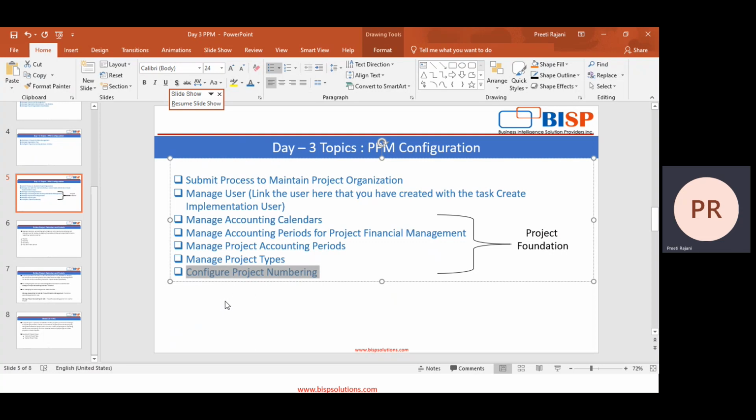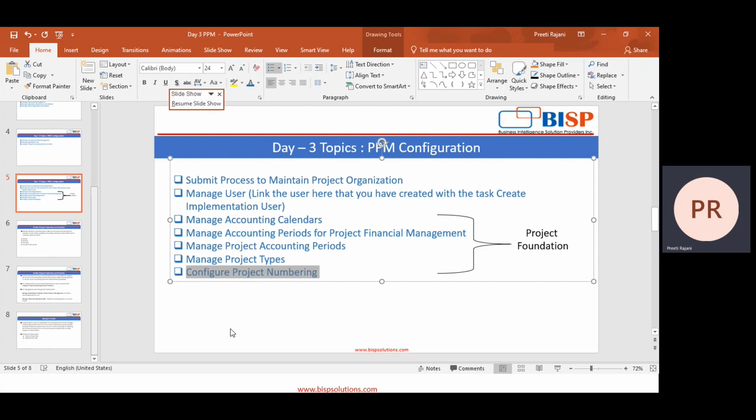And then we have seen how to manage the calendars in the project accounting calendars and in the GL. Here we have seen that Oracle provides a unique functionality where you can select a different accounting period for project. If your business requires maintaining a different period frequency, then you can go with this option. Else, if you want to maintain the period same as the general ledger accounting period, then you can select it here. You can manage the status of the periods from these tasks.